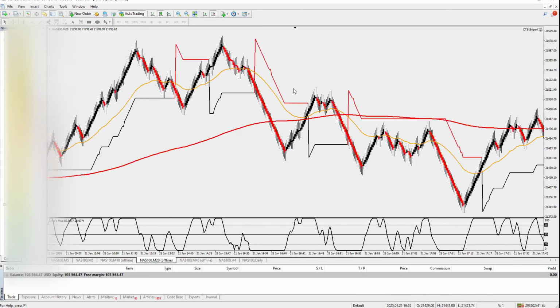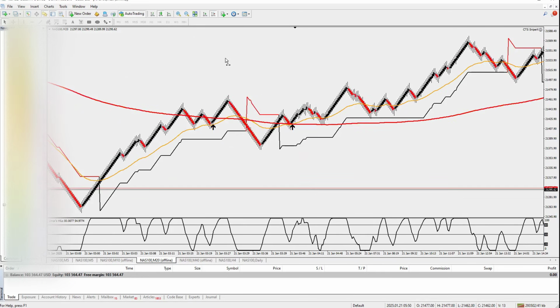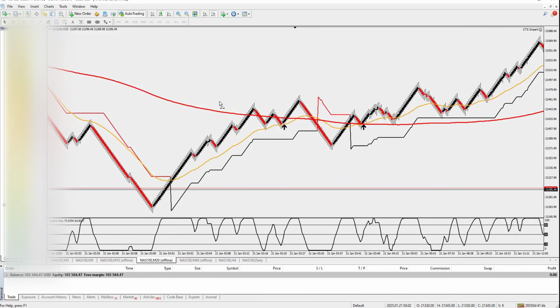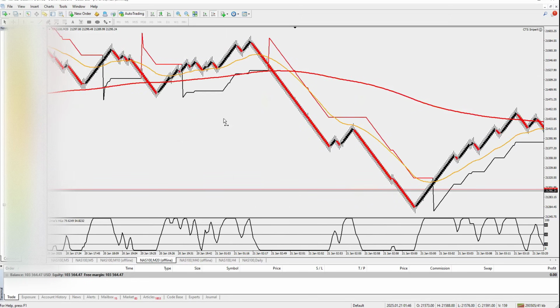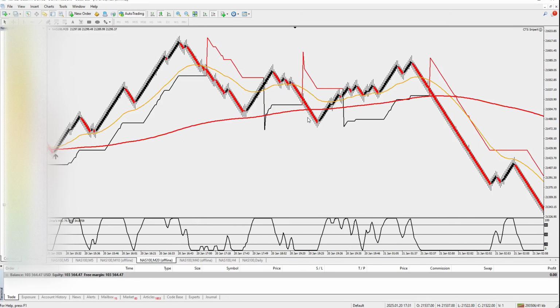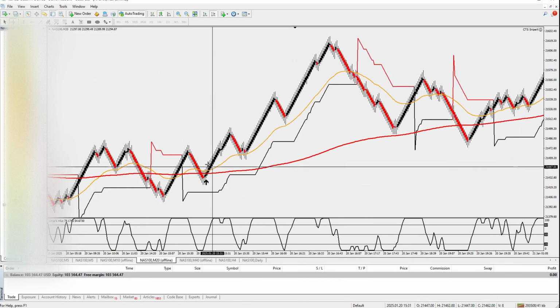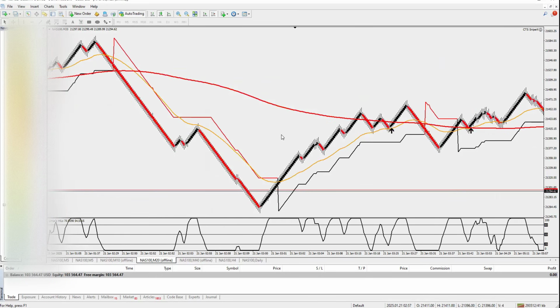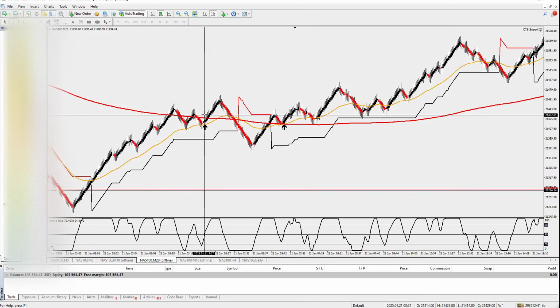Let's say hypothetically, if you just did a 1-to-1 RR, right, with 100 point stop loss and 100 point take profit, you would have not lost a single trade, right? Take this one, 100 points, right? So you're not hitting stop loss there. If you were to go on to the next setups, let's say if you took this trade right here, this one gave you what, 60 point drawdown. This would have been positive, 100 points, right?